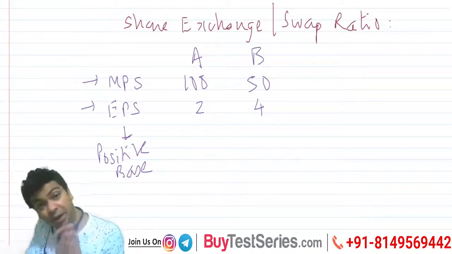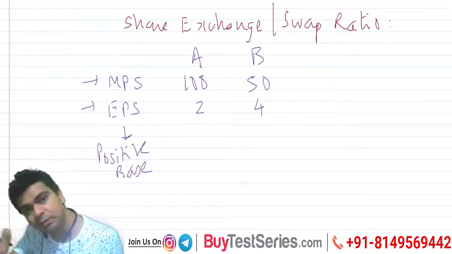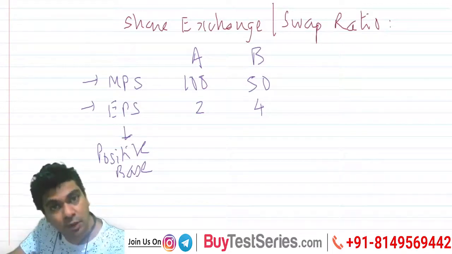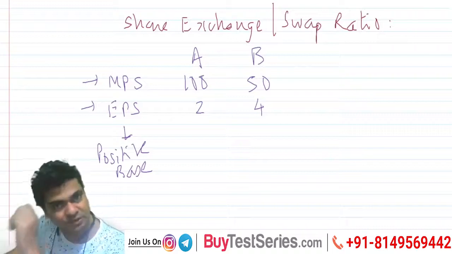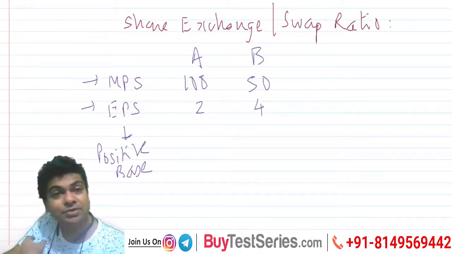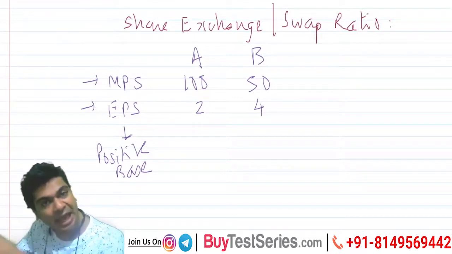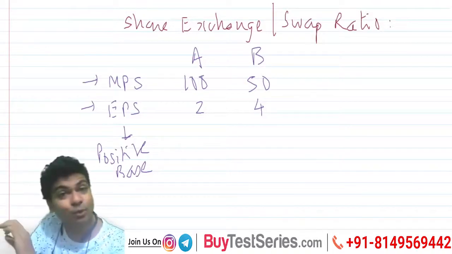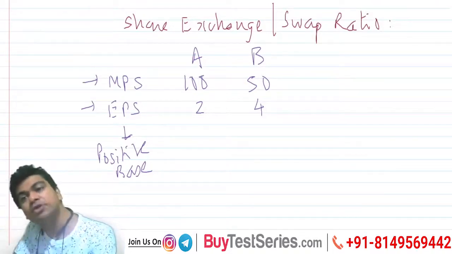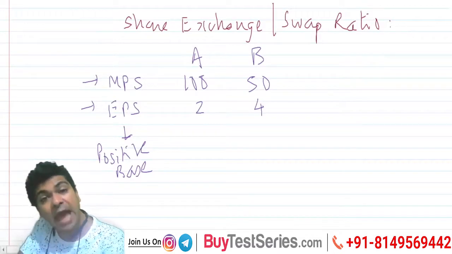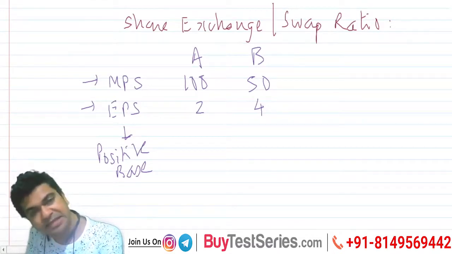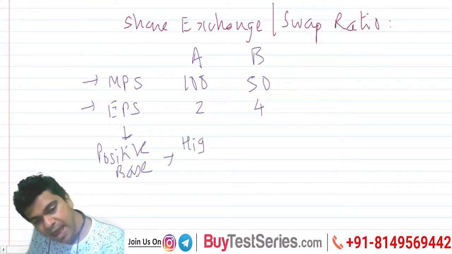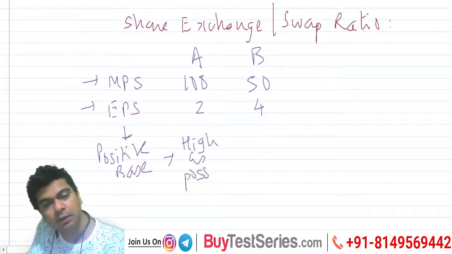Okay. Will you like the earnings per share to be as high as possible or as low as possible? Will you be delighted if a company reports a loss? Then, okay, loss per share, EPS is reduced, really nice. Or will you like the EPS to be as high? Obviously, I will like MPS to be as high as possible, EPS to be as high as possible, P/E ratio to be as high as possible, isn't it? That means all of these are what we call positive base. As I said, positive base is a base that I would like to be as high as possible.